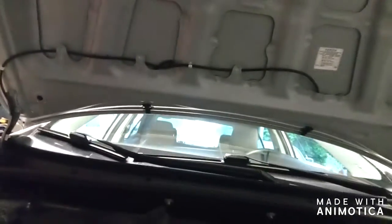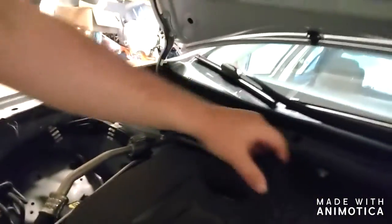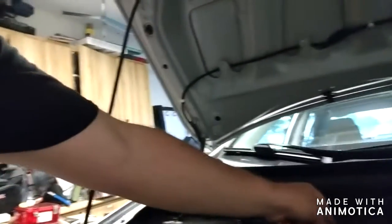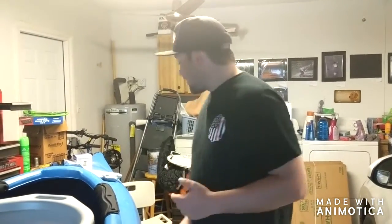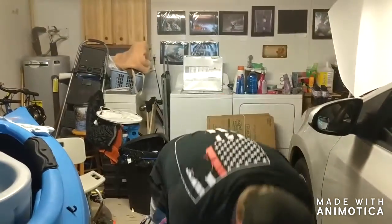We're going to go under the hood here. If you don't know anything about vehicles, this is your dipstick — you pull this out and check your oil on a normal basis. Most vehicles also have the oil type written on the oil cap. This car takes 0W-20. I went to Advanced Auto and picked up high mileage Pennzoil synthetic. Advanced often has deals going on for the oil filter and oil combined.